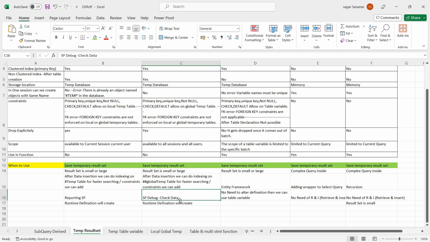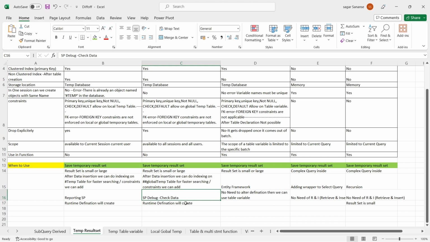And then next thing, I explained, there is a stored procedure and we have to debug the data, then we can create the global temp table in the stored procedure, and after the execution of the stored procedure, it still persists. A local temp table does not persist, but a global temp table persists, so you can check the data of that particular table from the debugging point of view.